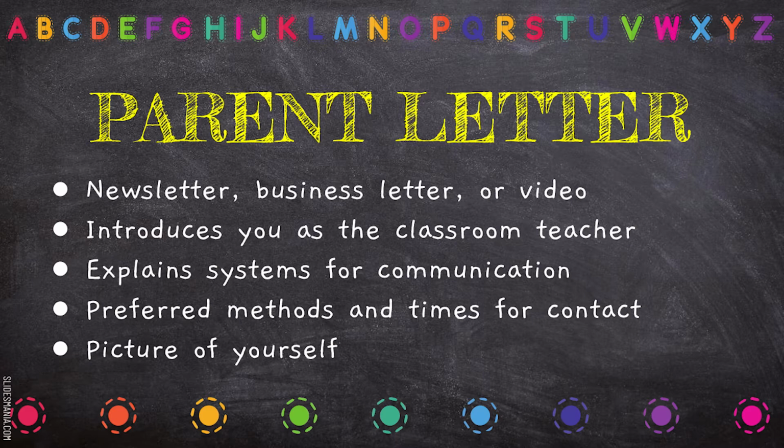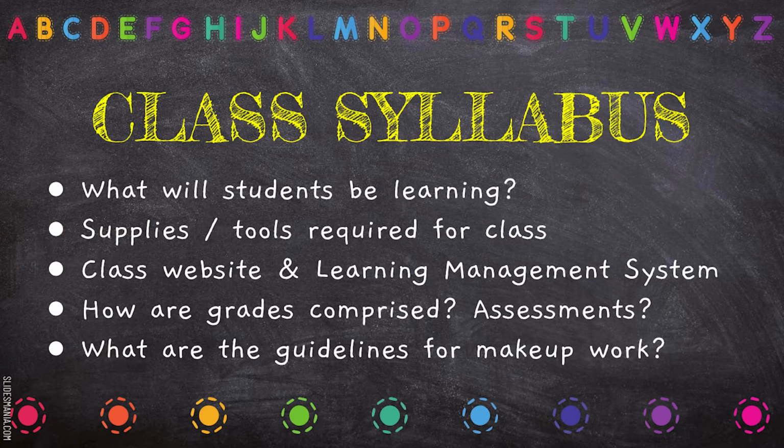When possible, it is also helpful to include a picture of yourself on the letter so that parents and students can recognize you when necessary. The second part of the teacher trifecta is your class syllabus. The syllabus will give parents and students specific information about the class itself.